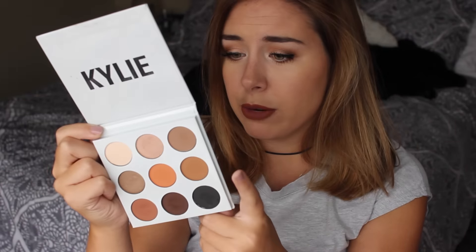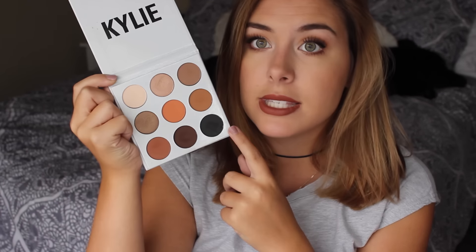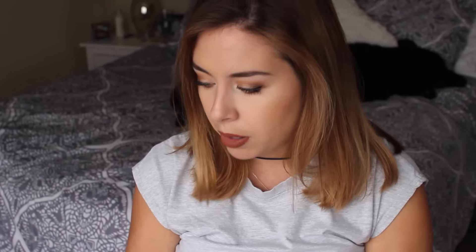There are three shadows I didn't use today: Tiger's Eye, Goldstone, and the black which is Obsidian — so I'm going to do a quick swatch of those. First is Tiger's Eye — it's a mid-tone warm brown, looks really nice, not patchy, seems like it would blend out nicely, similar feel to the other matte shadows. Next is Goldstone, the other shimmer — more of a bronzy shimmer. It's kind of like the other shimmer in the palette where it's not boom in your face sparkle or metallic, but it's still pretty. I wish it were a little bolder, more of a true bronze, but it's wearable.